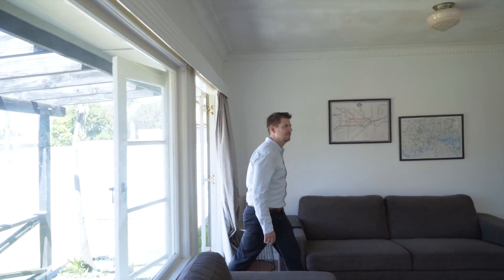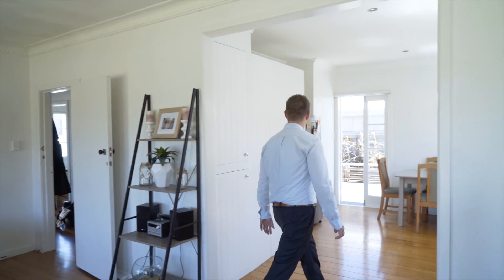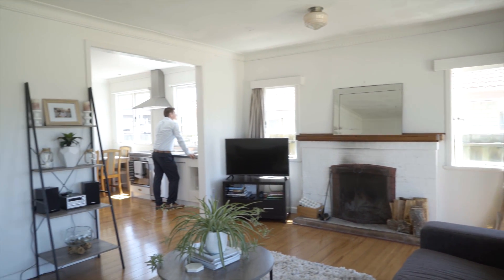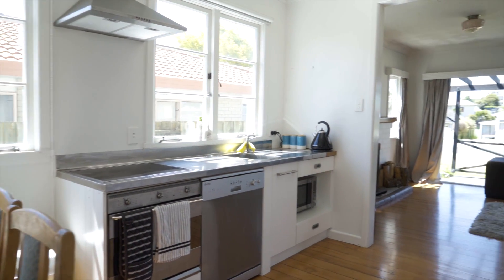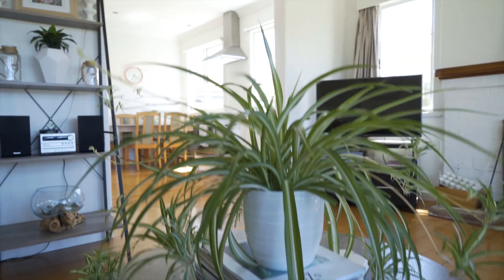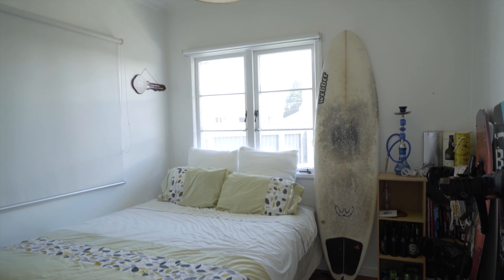But step inside — this home has stood the test of time. Built in the 40s, it's a little bit classic, a little bit modern. With polished wooden floors, light bright living areas, and an updated kitchen, it absolutely oozes that laid-back beach vibe. You could just move in and enjoy it straight away, or easily add value with some of your own creative flair.